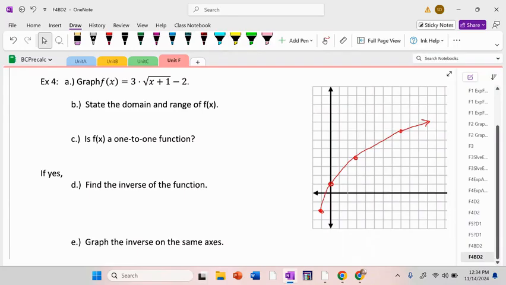Okay, so state the domain and range. Now we can do that. What's the domain? Well, what was I allowed to plug in first, everyone? What number did I plug in first as input? Nobody answered. We got no time for this. Ain't nobody got time for that. And then what's the range? Well, look at the first y value that happens. What number is that? -2 to infinity and beyond.